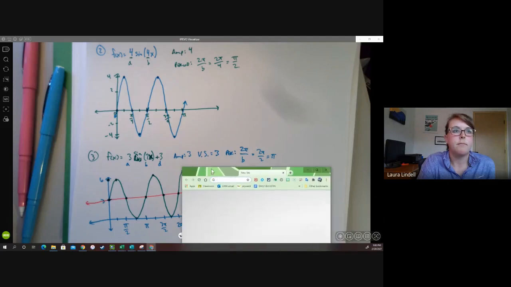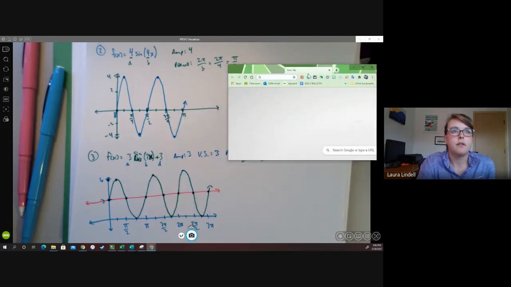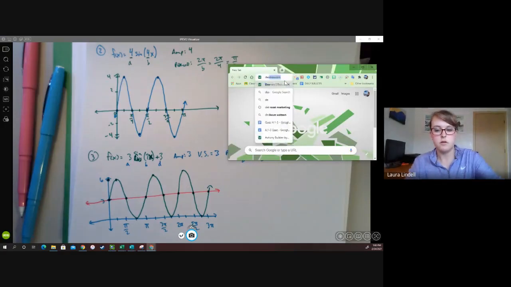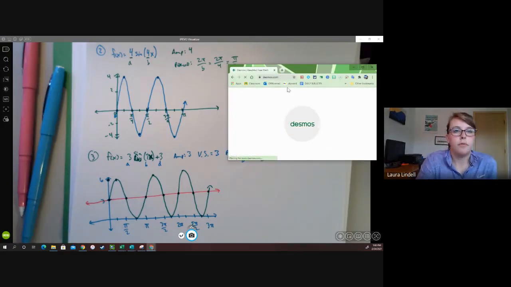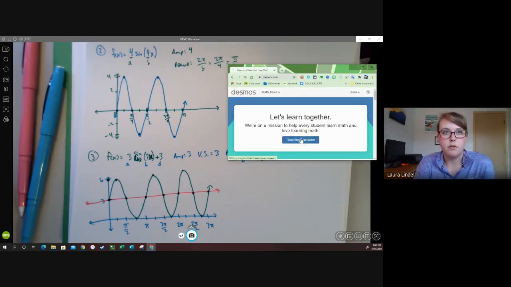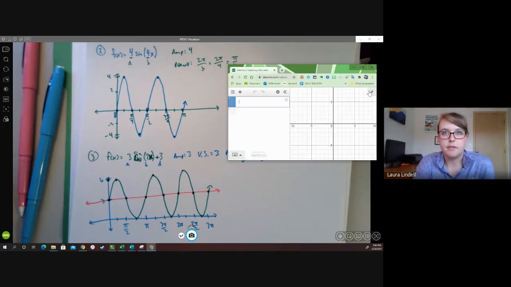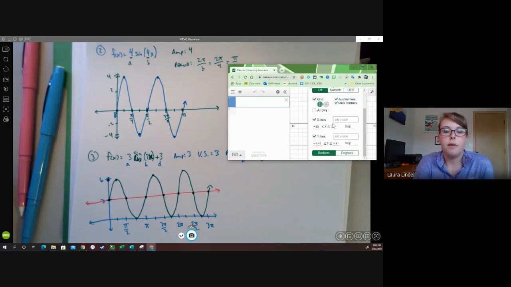Go ahead and open up a window of Desmos. And the first thing that you do when you get to Desmos, we're going to hit the wrench. And we're going to look at a bit of changing the scaling and all of that on the axis. That's going to make our lives a little bit easier.